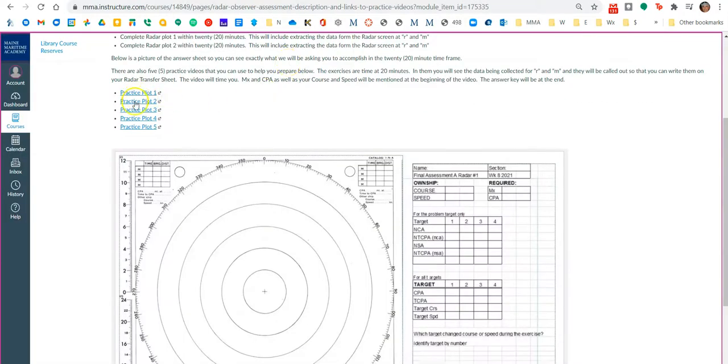You can see all those links right there. You need to practice on your own. If you don't practice, you're probably not going to pass this assessment. If you don't pass this assessment, you may not be going. Anyway, you need this to go on cadet shipping, your co-op. You need this for your license. So anyway, you got to practice this.